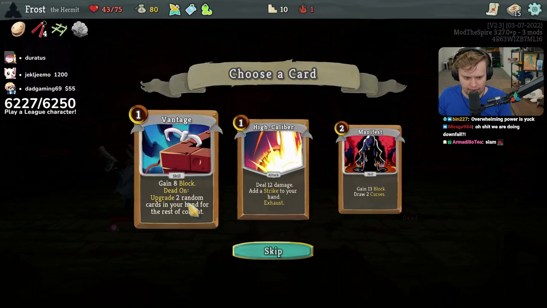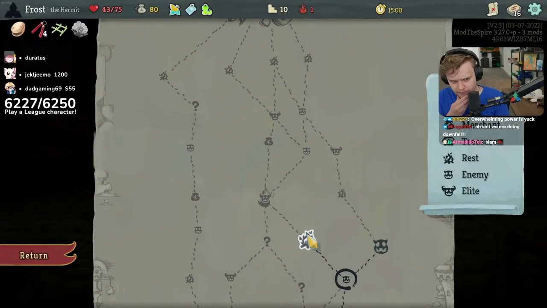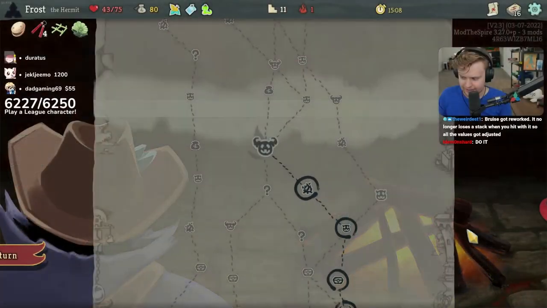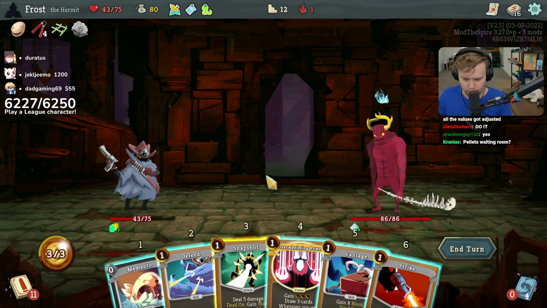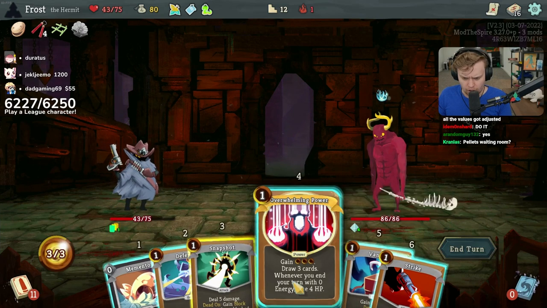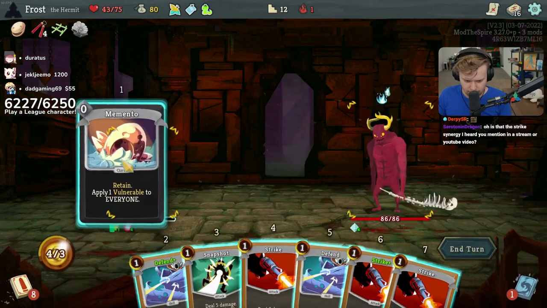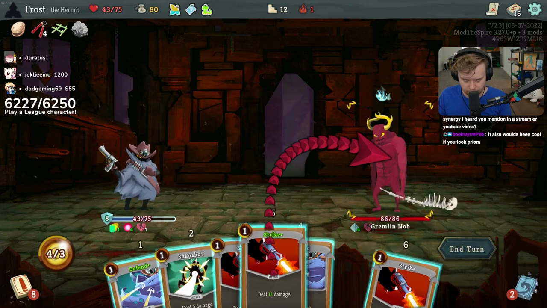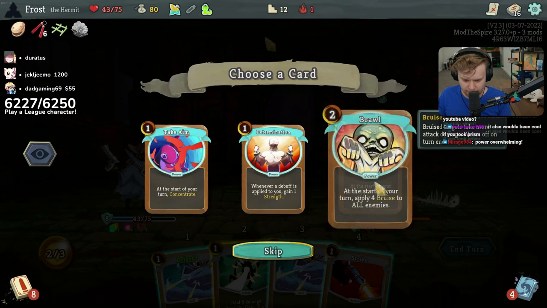Deal 12 damage. Add a Strike to your hand. You know, I'll take the Vantage this time. That's fine. Do we think we can take the Burning Elite? It'd be really cool if I did it. Overwhelming Power! Upgrade cards! Wonder what that power potion could be. Could be anything.